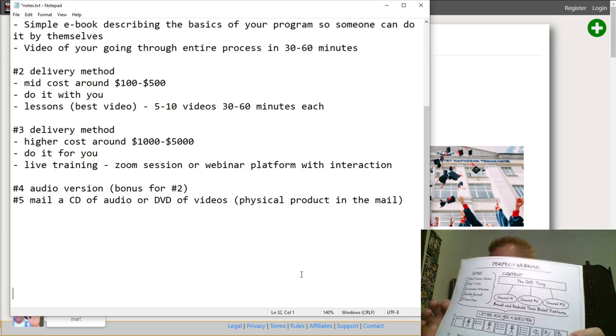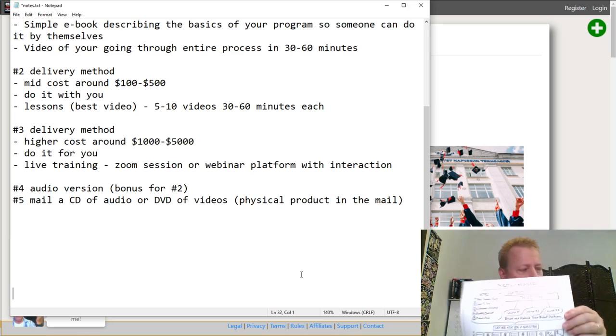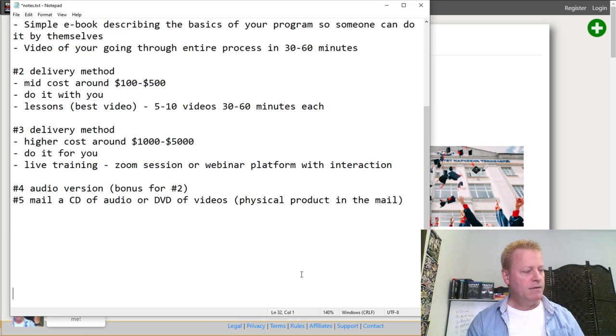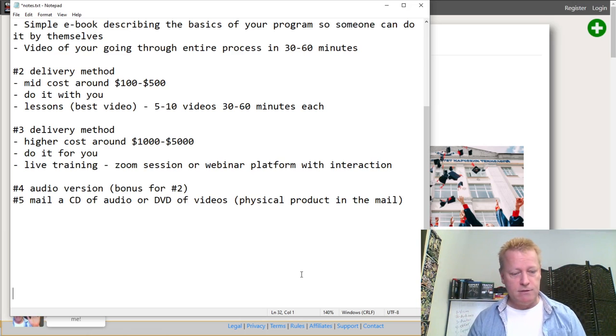This is nice hard cardboard, which I could probably print myself, but I got that in the mail in an envelope, just an envelope like this. And that is a physical product that I received by ordering it. It was just like $7, right? And I got that in the mail. So that's something you can do too. Even though people aren't doing that too much, you can just burn CDs, burn DVDs. It's really simple to do. There's lots of software to do it. And then you just make a bunch of copies, and you send them off. The label on there, it's easy to do, it's all possible, right?